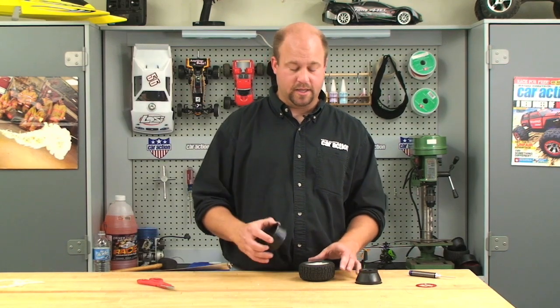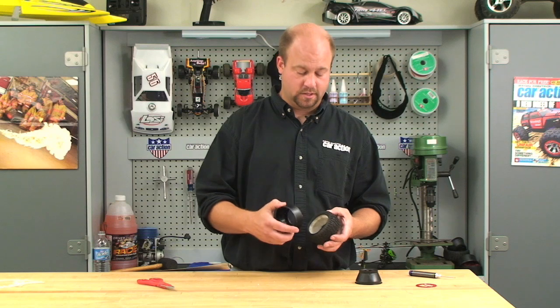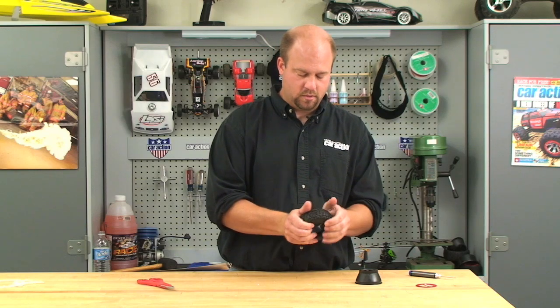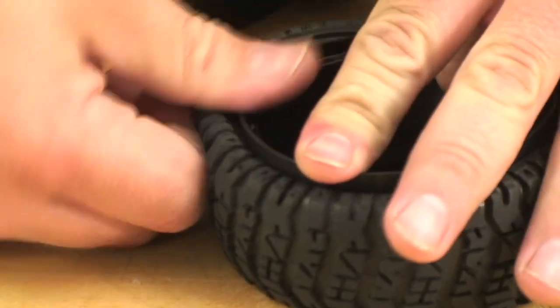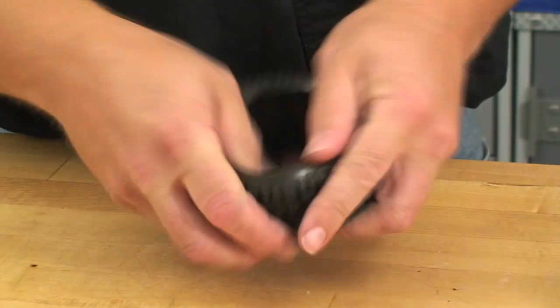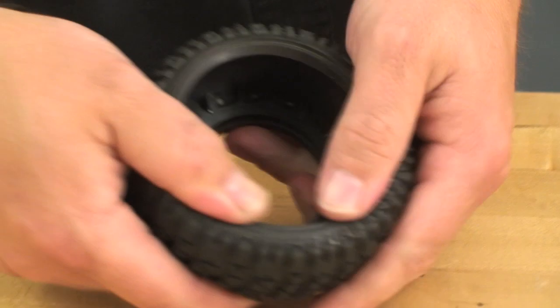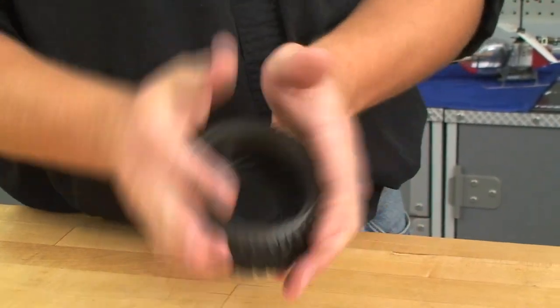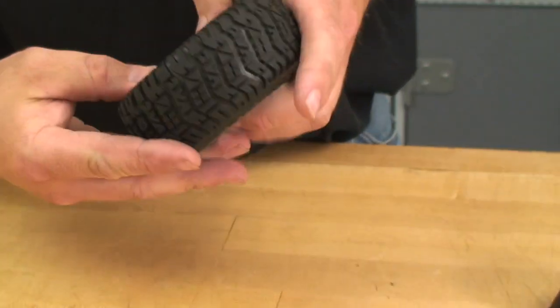Now it's time to put the tire on the wheel. We're going to start with the back half of the wheel and insert it into the back side of the tire first. So just take the wheel, insert it, work the foam around the rim so that you don't pinch it. And then you're going to pull the back side of the tire up and over the wheel, trying not to get the foam insert in there too. Now once you get the tire over, you want to just kind of pull it over and work the bead into the rim to make sure that it's sitting properly. Now I like to roll the tire around, get that foam insert situated, make sure it's all sitting right.